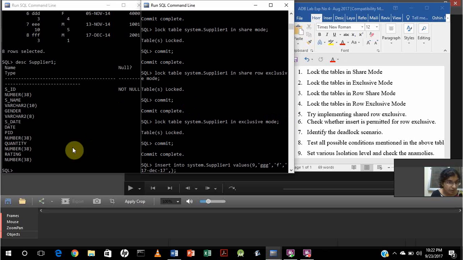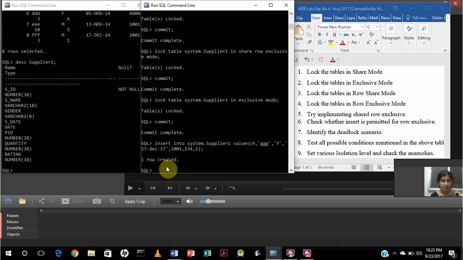And then we have PID, which can be 1001, then quantity and rating.